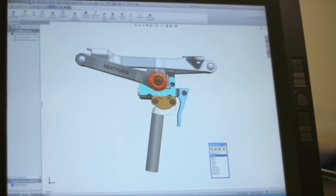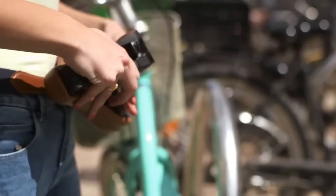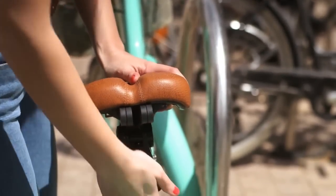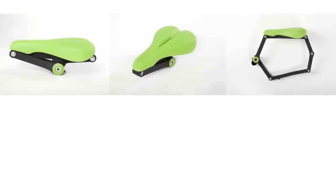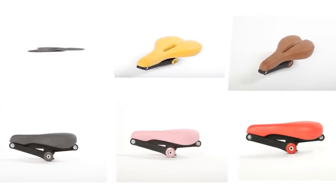CityLock installation is as easy as replacing your bike saddle. And once installed, CityLock is fully adjustable. CityLock is available in two different models, carefully chosen to fit the widest demand: CityLock Tracking and CityLock Comfort. Each model comes in a variety of designs, styles and colors. Right now, we've got a handful of working samples that we've shown to a number of potential customers and partners in the bike industry, and they've all shown enthusiasm and interest in the CityLock.